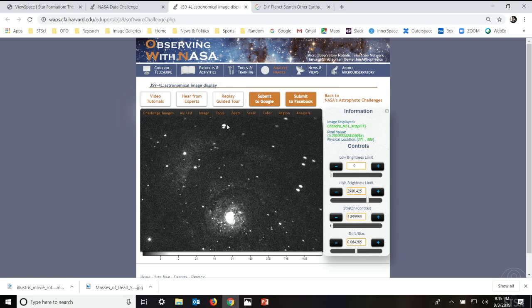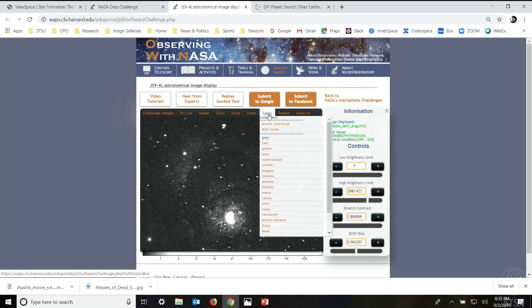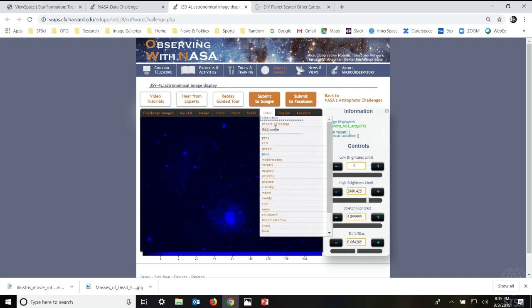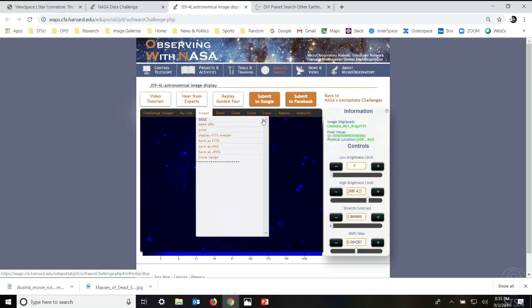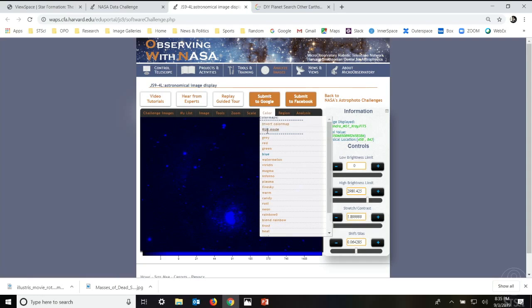So you can kind of see it there. You can add color to it. So I want X-ray high energy. I want it to be blue, so I'm going to color it blue. Okay. I'm going to click this RGB mode. Again, this is all on the tutorial, so you can do it.